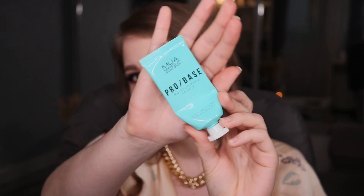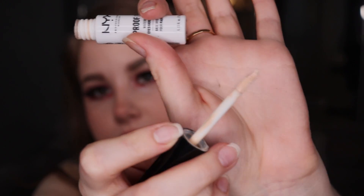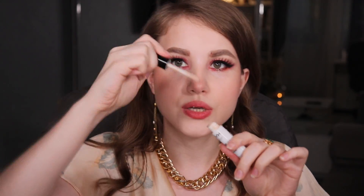Another product I'm almost out of is my Pro-Base Moisturizing Primer. I think one more week and I'm done. I also have just the tiniest leftovers of my NYX Matte Finish Longwear Setting Spray — maybe two or three weeks left. And my NYX Professional Makeup Pro-Base Eyeshadow Primer — I've mentioned a couple of times that I'm almost out, and now I really am. The formula is so dry. I used it on both eyes today but look at this — it should be liquid and watery but it feels extra creamy. I had to scrape down all the sides just to get this small amount.